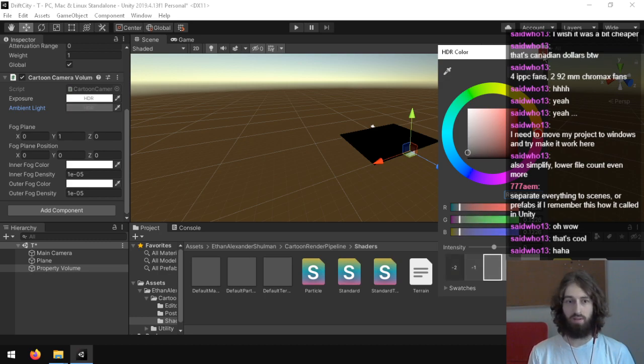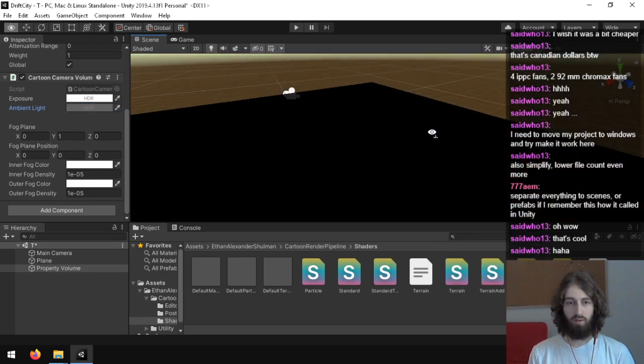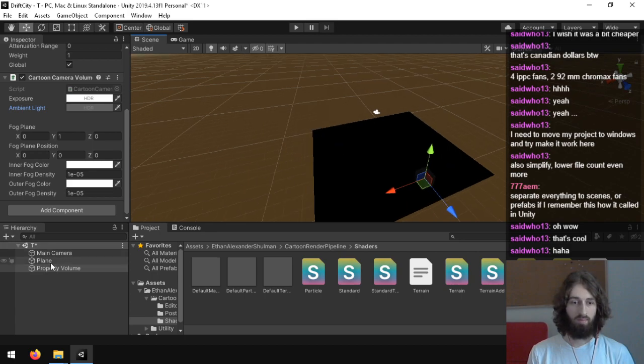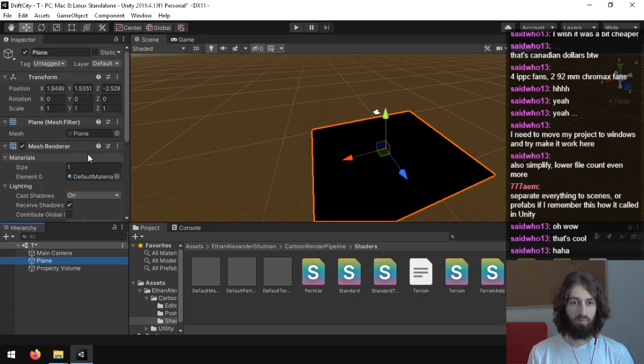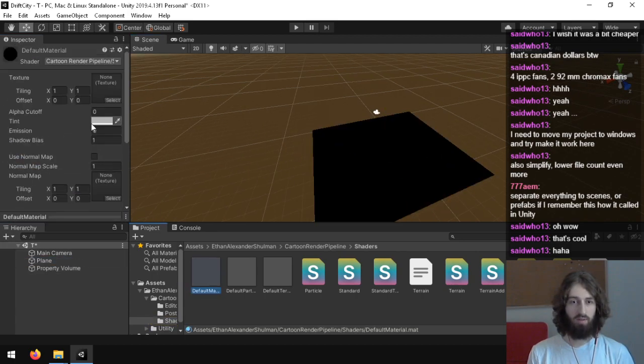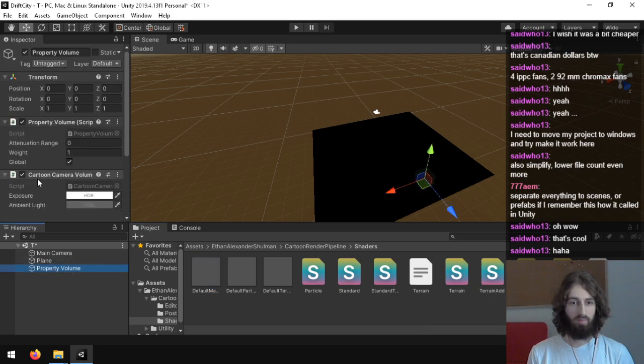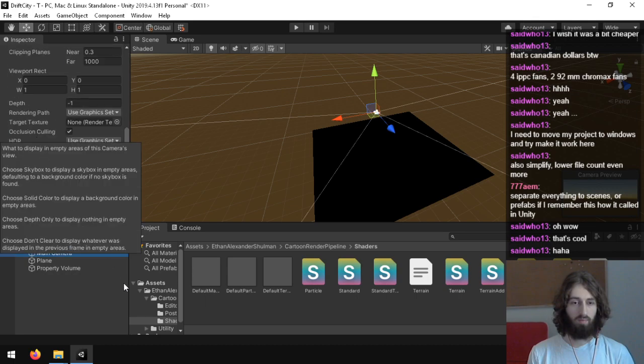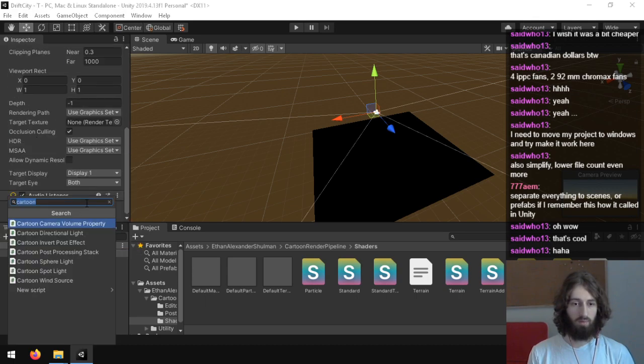And this isn't initializing. I wonder, this has the default material. Is it maybe because I don't have the camera volume property on the camera?